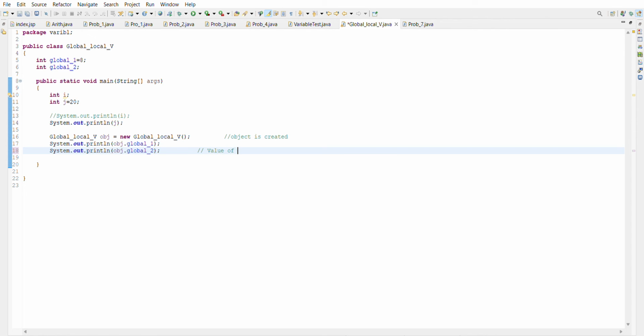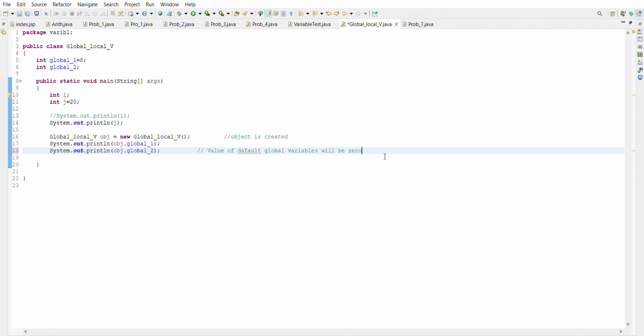Okay, we can say that the default value of global variables will be 0. Okay, fine. So that's it. We can say that the default value of global variables is 0.